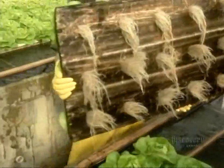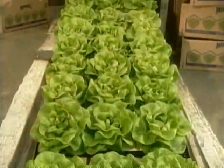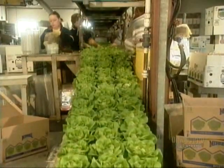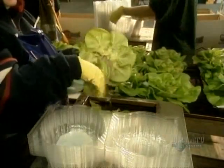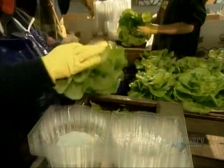By about the 45th day in the summer — the 75th day in the winter — the lettuces are finally ready for harvesting. Workers cut off the yellowed leaves at the base, then either cut off the roots or wrap them around the stem depending on how the crop will be sold. Then they vacuum cool each lettuce for longer shelf life.